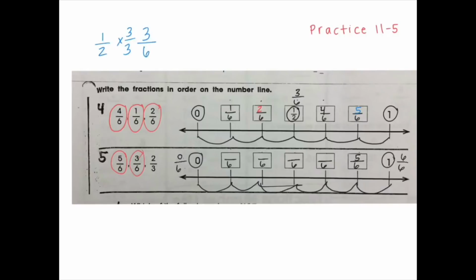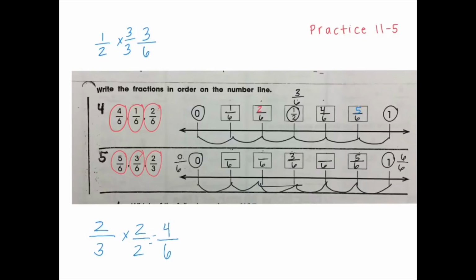Then it wants me to put on 3 6. So I count 1, 2, 3. 3 6 goes here. Then it wants me to put on 2/3. Well, my denominator is in 6th, so I'm going to have to change it. And I'm going to write down here 2/3 times, and I'm changing it to something over 6. 3 times what equals 6? 3 times 2 equals 6. So I can multiply by 2 over 2.